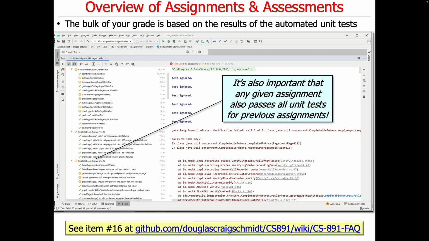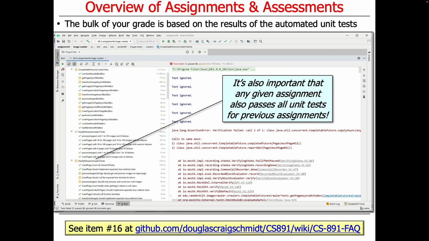And another important thing, the assignments are going to build on each other. And it's important that for assignment 2 or 2A or whatever, you also have things working from the previous assignments as well. There's a variety of reasons for this. Number one, it's good practice to get in the habit of making sure that you maintain code over time, just like you would do in a real production project. And also, number two, we often improve the unit tests over time.